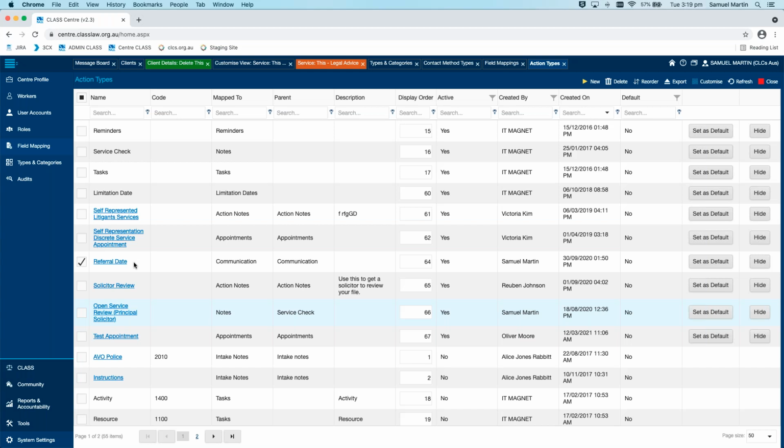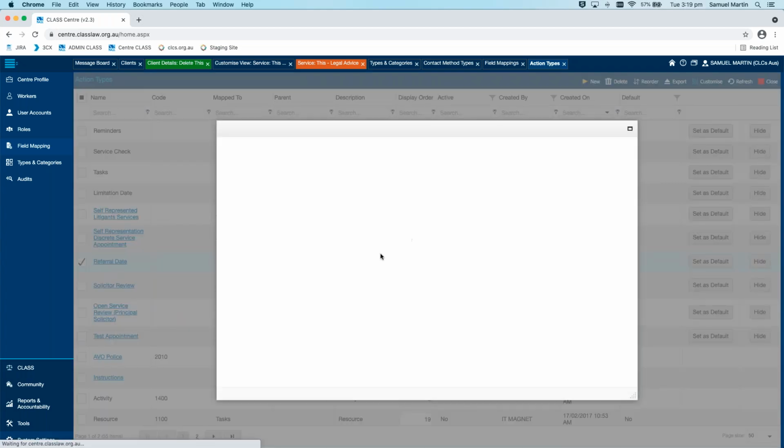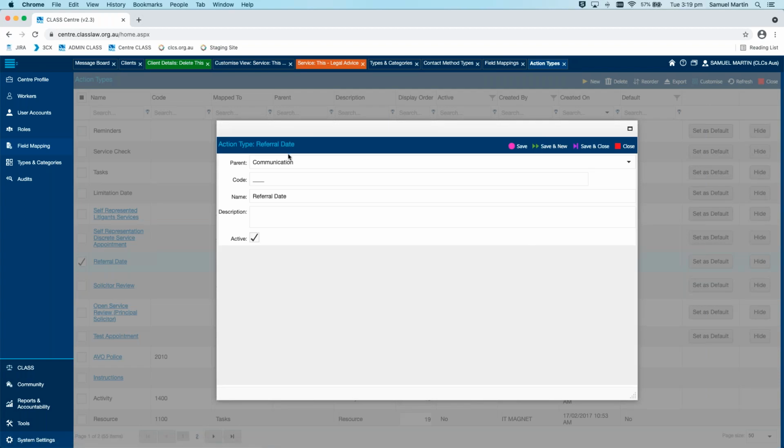They wanted to be able to record when they gave their client a referral as part of a rep service that they were doing. So they've now got this action in there, referral date, so they can enter an action and that will let them record the date that they made a referral as part of a rep service. Okay. So if I click on that, that will show us how we've set this up.